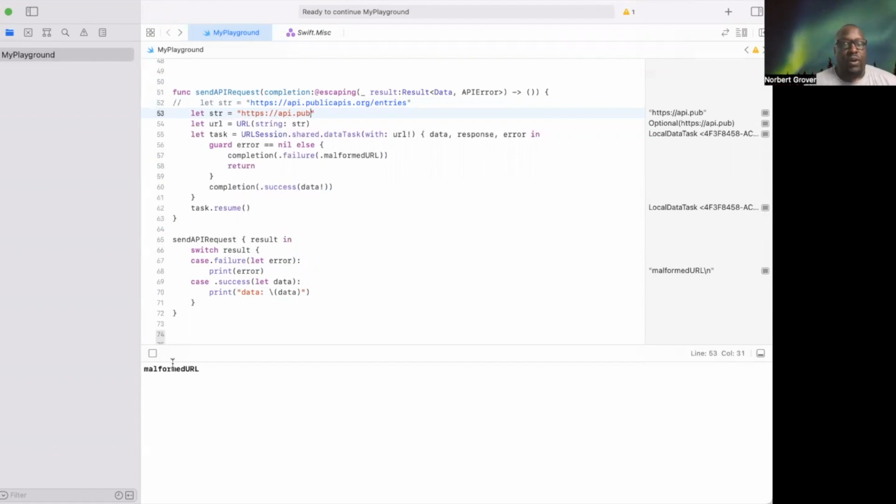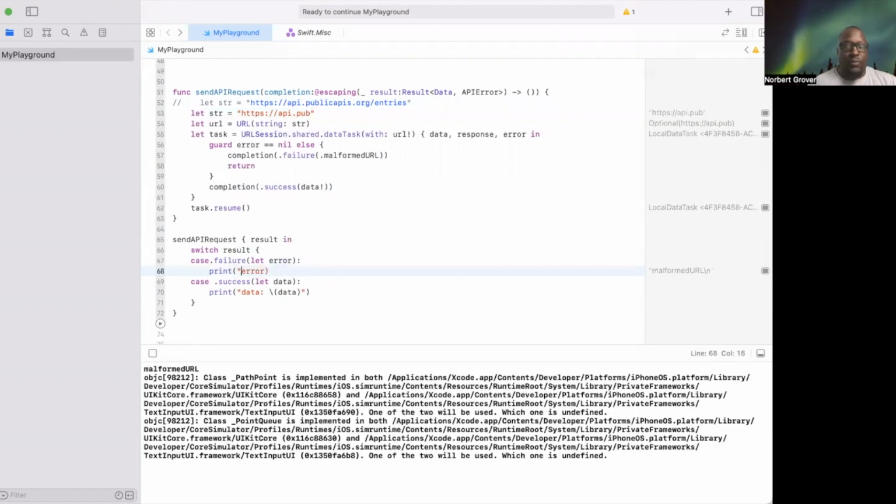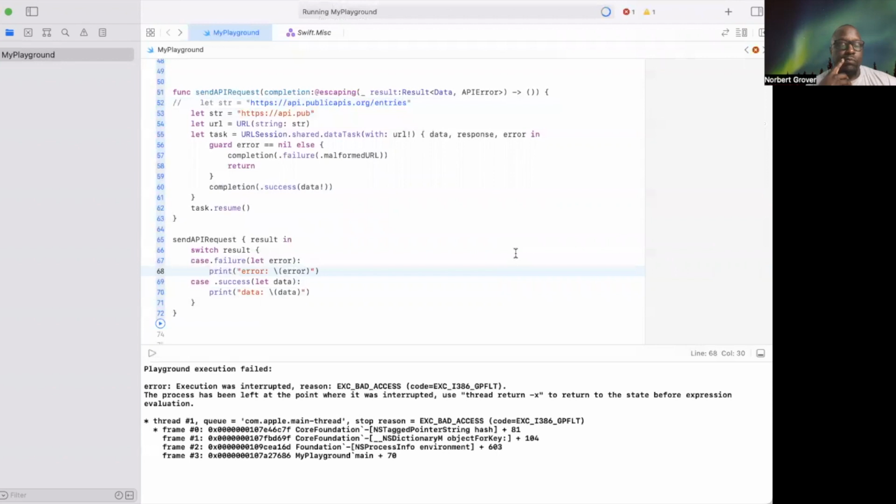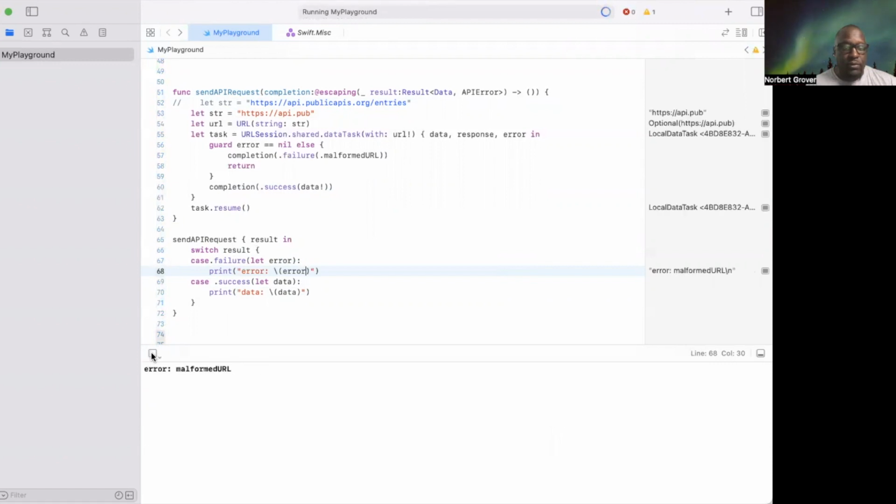All right. So right there, malformed URL. This is actually printing. Just so you know, this right here. My playground failed. You're playing with me, man. I don't know. Malformed URL. Okay, so that makes sense.